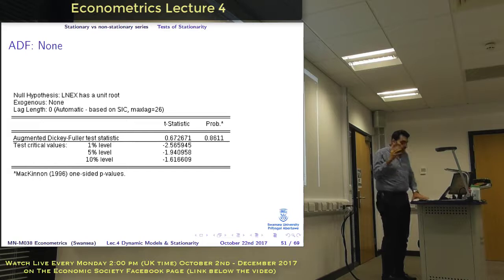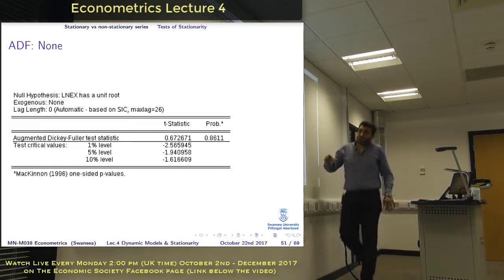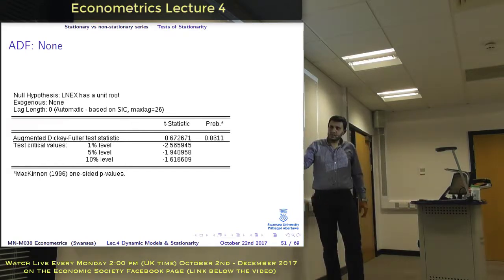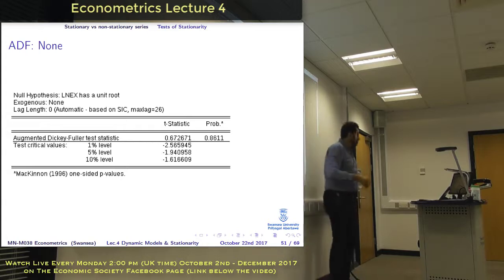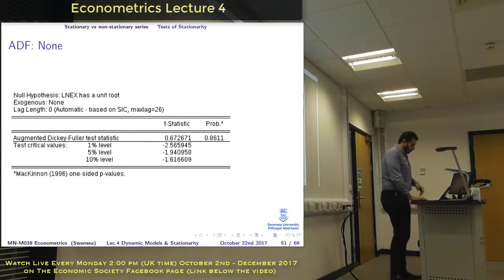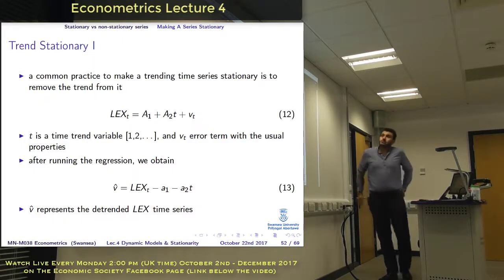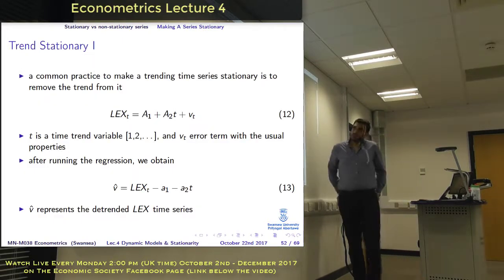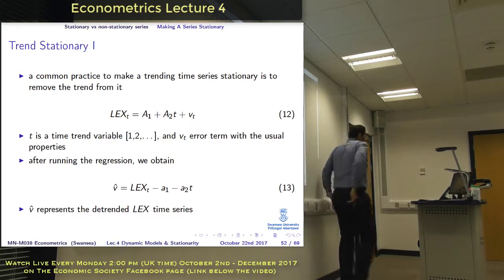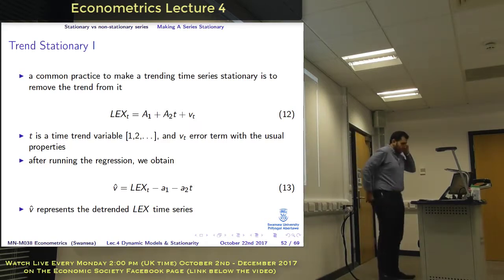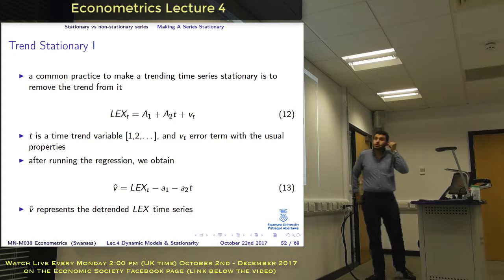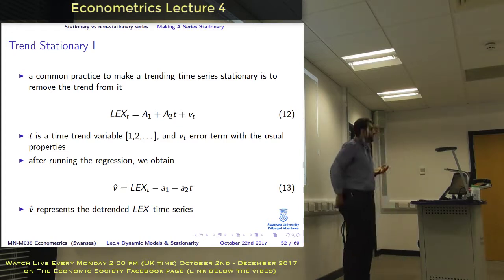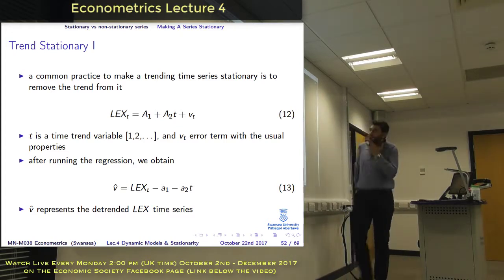So now the question is, when we find time series data like this, the exchange rate, non-stationary, what should we do if we need to make it stationary? So the first case, when we have trend stationary, so if the data is stationary around a trend, you could just detrend the data or remove the trend. How would we do that?